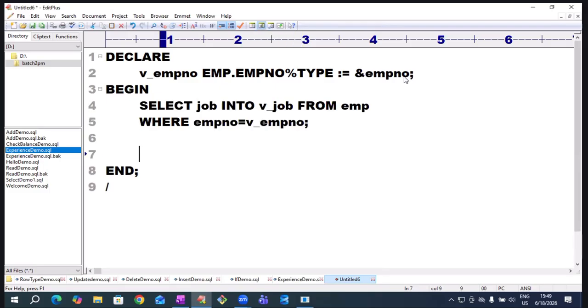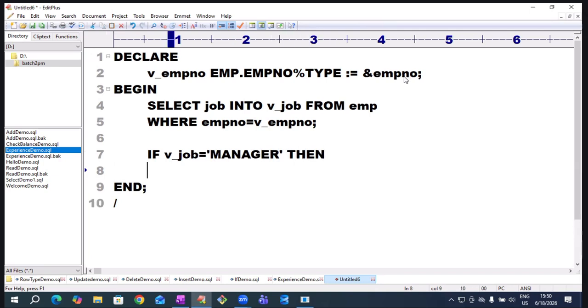Increase the salary based on job. So if V_job value is manager, you have to tell the code, sir. You have to tell the code. No one is telling. If V_job equals manager, then V_PR equals 20.